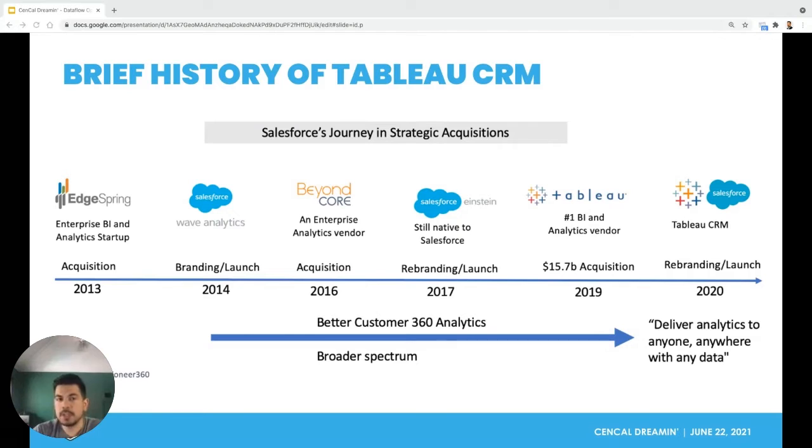And now in 2020, Tableau CRM was rebranded from Einstein Analytics to Tableau CRM, since Einstein Analytics was basically moved from the Salesforce suite of products to Tableau's. And so that's where this whole journey started with the product.